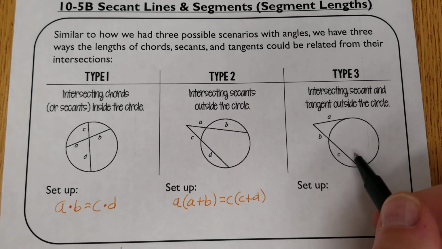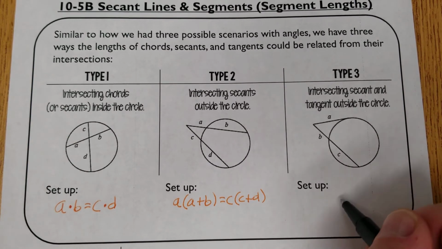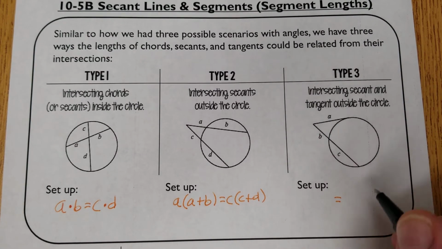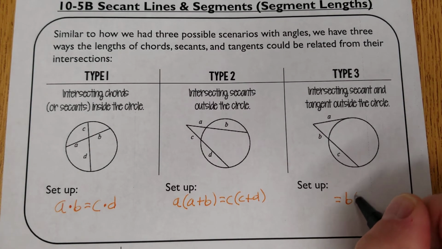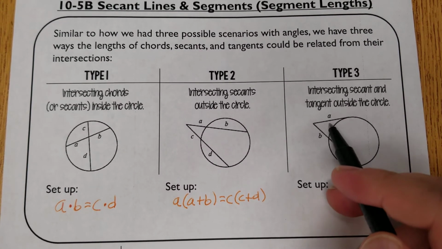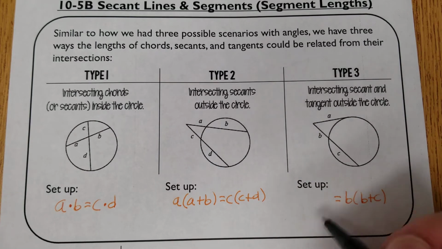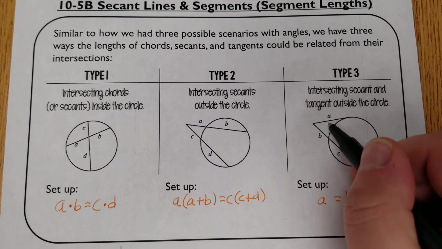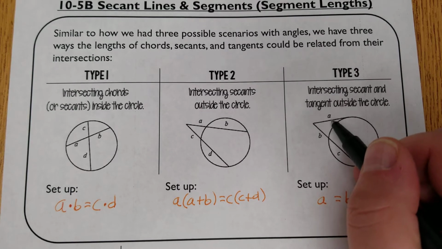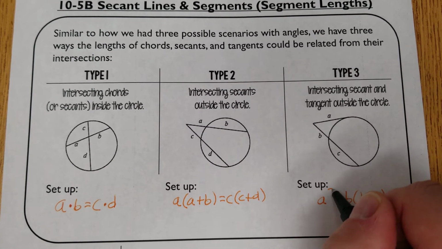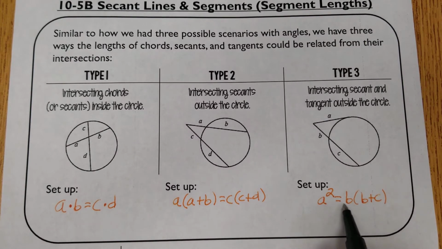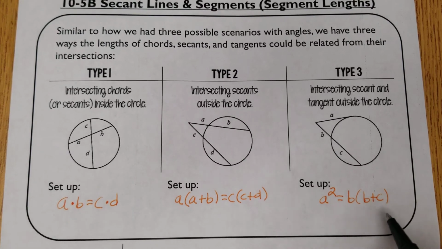And in a similar setup here with the tangent one, we'll do the B and C one first because it matches up to what we saw in type number 2. B is the outside portion times the whole length B plus C. The key is the tangent one. A is outside because it is tangent, but it is also its entire length. So we're going to have to multiply it by itself, which is why the tangent ones introduce a squared value. The tangent one squared equals the other multiplication.